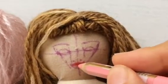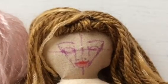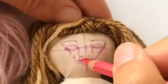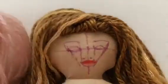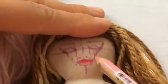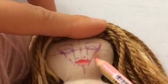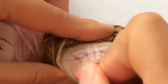Oh, poor girl. She looks like she's just been through a round under the plastic surgeon's knife. There we go, that looks nice. Then, while I'm at it with the pink, get some cheekies in there, get some colour. Get some colour on your face, girl.